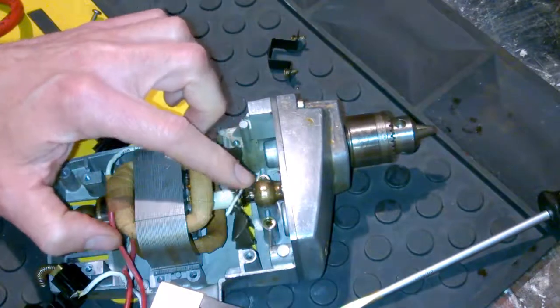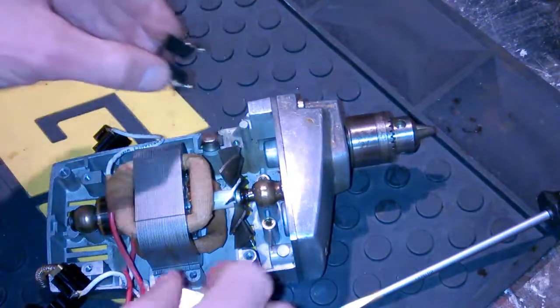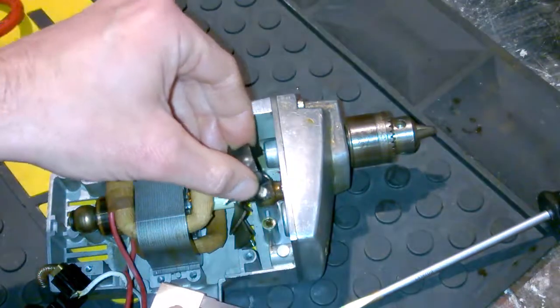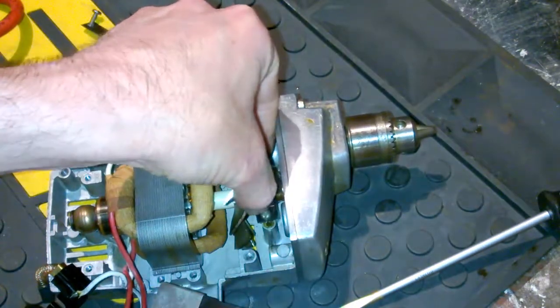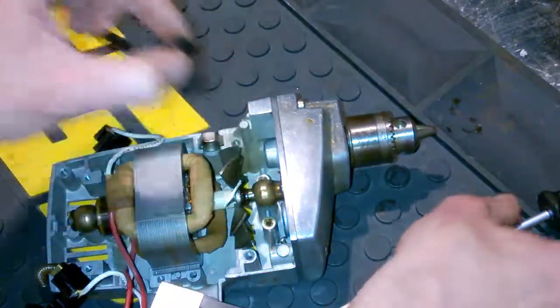So we got that fitted in, making sure everything's nice. We'll put those strips on the bushings again. Here we go. Put that guy on there like so. Then we'll do the rear one afterwards. Yeah, that was a little wasted effort before, but all's well that ends well, right?